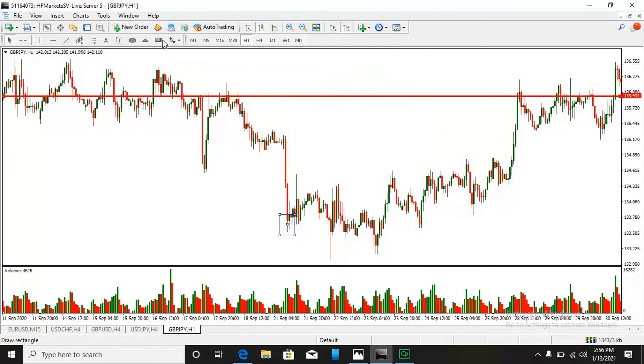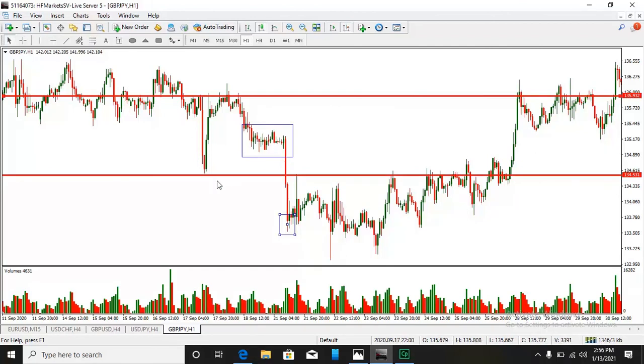Now people will ask me, why didn't I pick this place? It is still the same thing. I didn't pick it because it did not respect the rule. There was no close below this previous lower low. This particular candle has to close, and that was why we picked this. It closes below this particular lower low, and that was why this was our market structure level, because this was the lower high of the previous lower low.